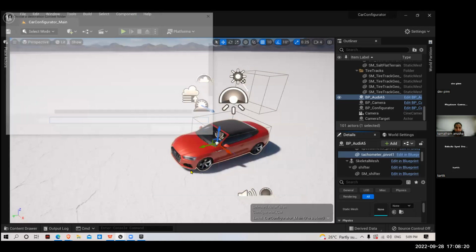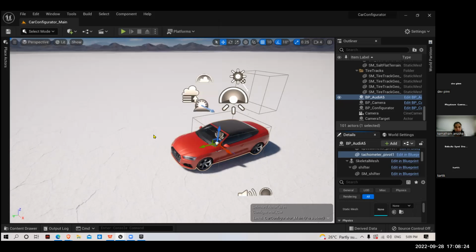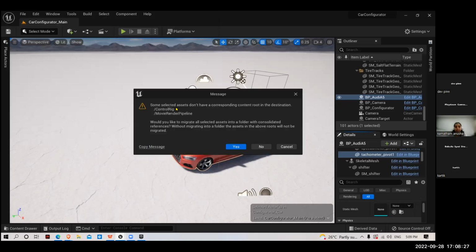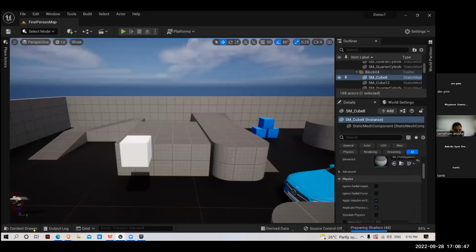Click on OK and select the folder as I have told you previously. Select the particular folder and it is showing we already have some assets. Click on select. It will check. Yes, it is importing.